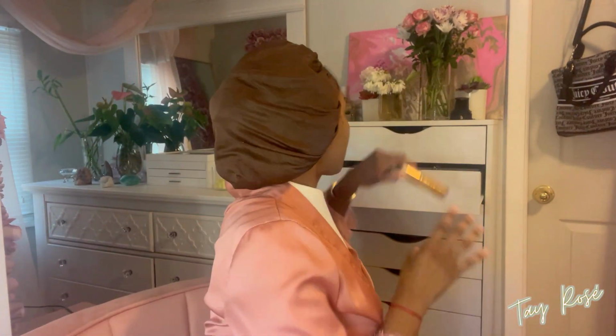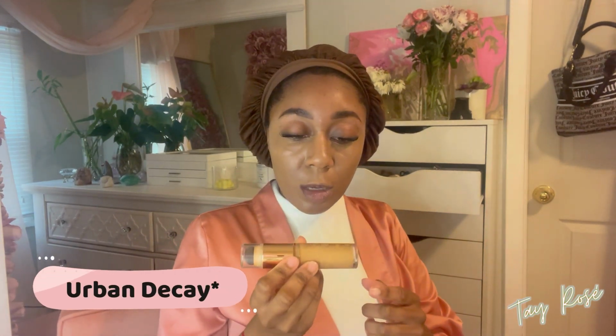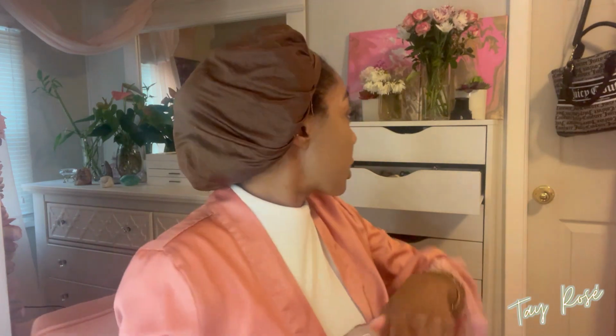I know yesterday I wore the NYX Can't Stop Won't Stop foundation in cinnamon. So I won't use that for all over here. I'm going to use a few concealers. So I'm going to first go in with the NYX Naked Quickie concealer in 50WO. I'm going to do that for my eyes because I will be doing liquid eyeshadow again today.